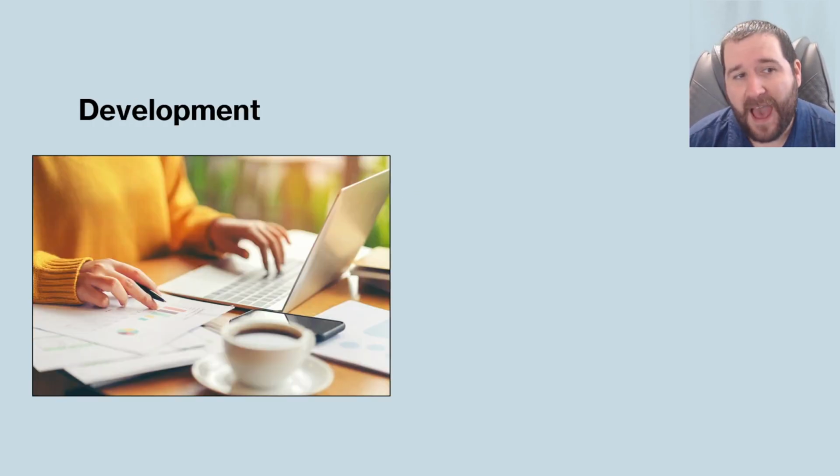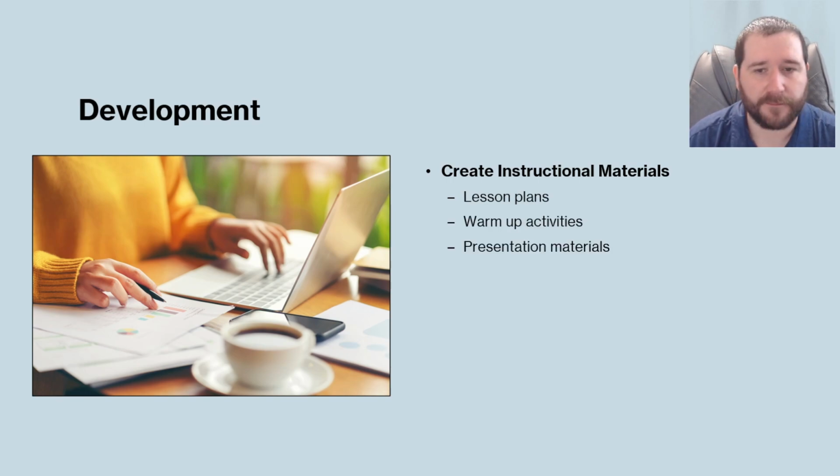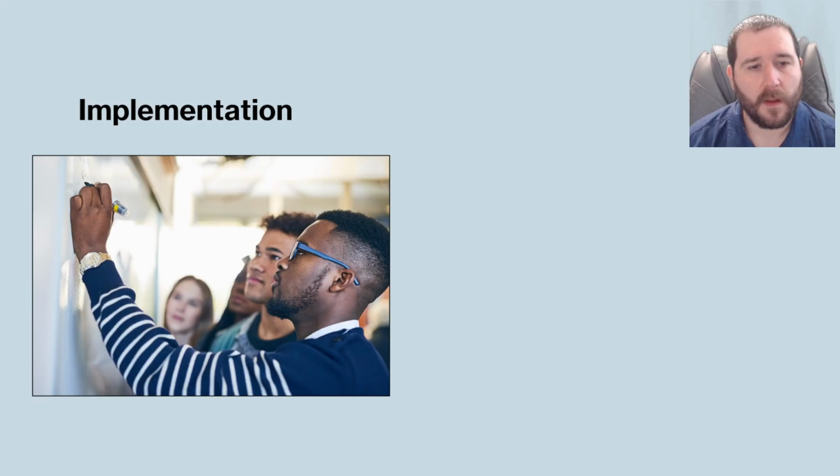The third phase in the ADDIE process is the development phase. And this is where we are creating our instructional materials. We're developing the materials that we need to be used, things that don't already exist that we need to create. This might be items like lesson plans, warm-up activities, presentation materials, note takers, practice assignments, or assessments. Anything you need to actually teach the lesson that doesn't already exist, we want to create that in our development phase.